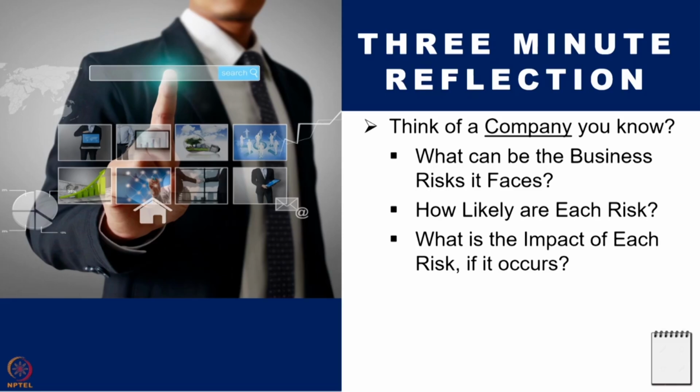So with that, please take 3 minutes to reflect on a company that you know and what you think are the risks that it faces, what is the likelihood of each of the risks, and what is the likely impact of each of the risks. And as always, please write it down in your course journal so that when you look back into the journal, you can remember everything that you have heard in this course.